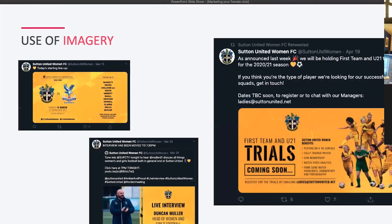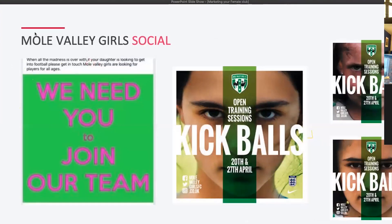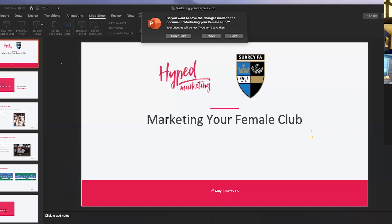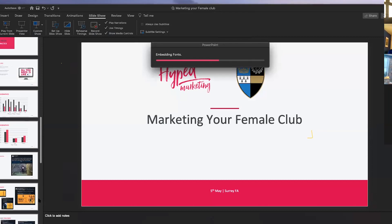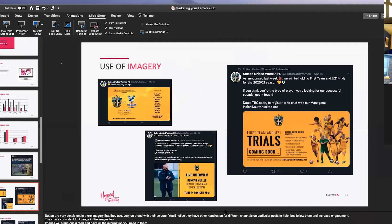One of my favourite things Peter has done is use capital letters at the start of each word in his hashtags. If someone's using dictation because they're visually impaired, Alexa and similar tools will pick it up and read it properly — it's friendly and inclusive. Also, a quick tip on Twitter: don't start a tweet with an @ mention, or it will only be seen by that person and those tagged. You can also invisibly tag up to 10 accounts in any photo to expand your reach without using up characters.